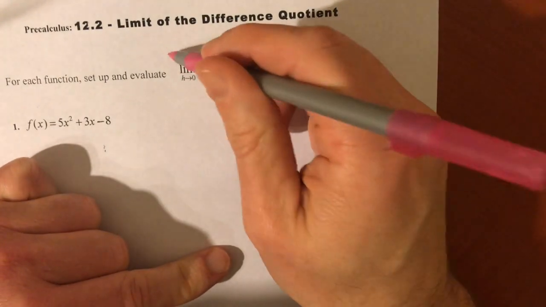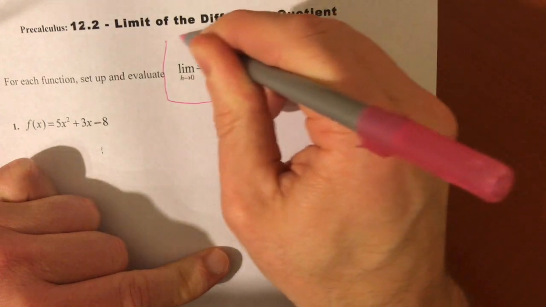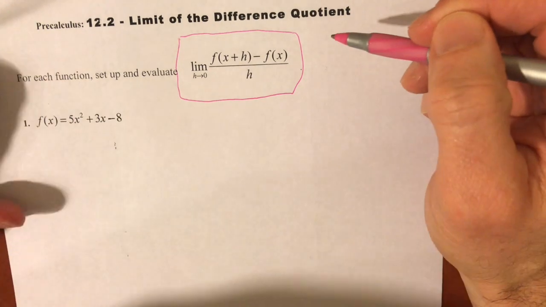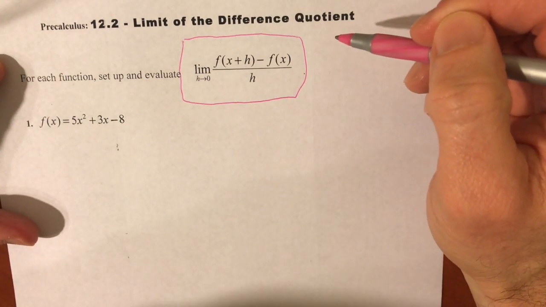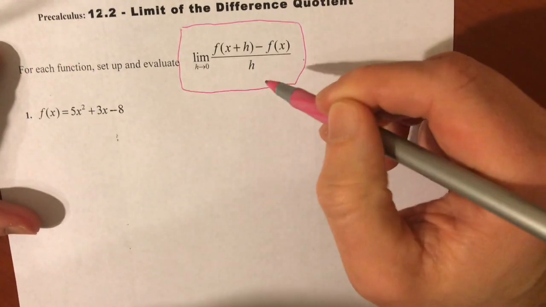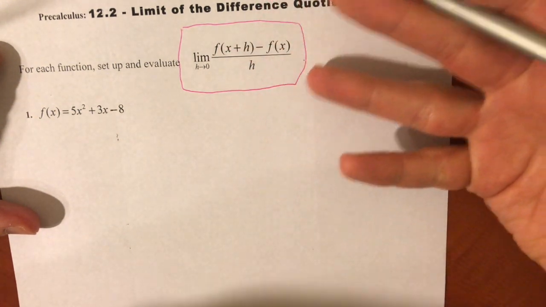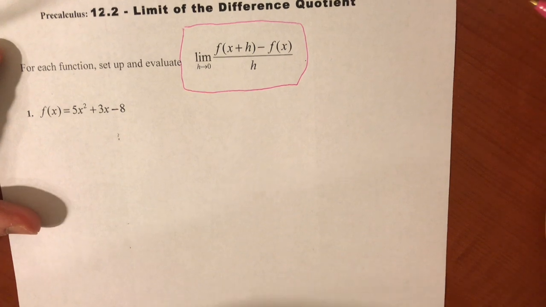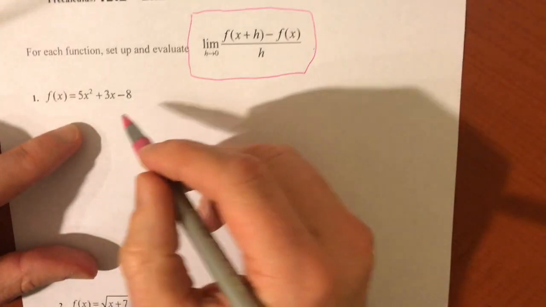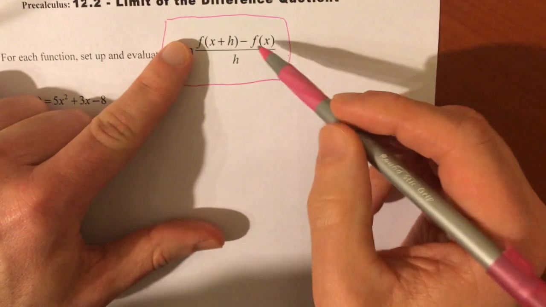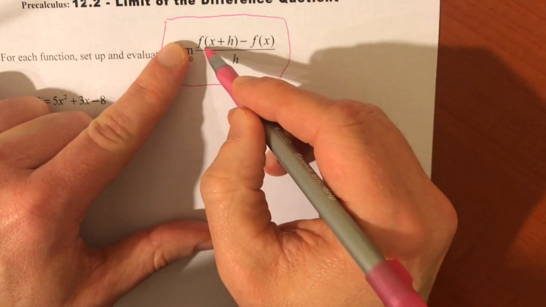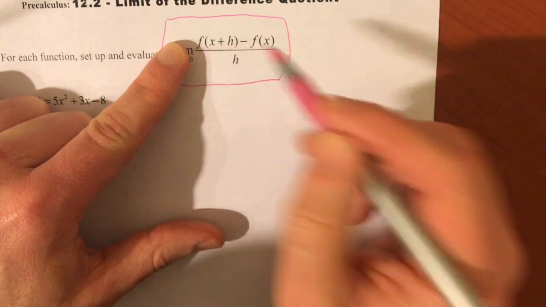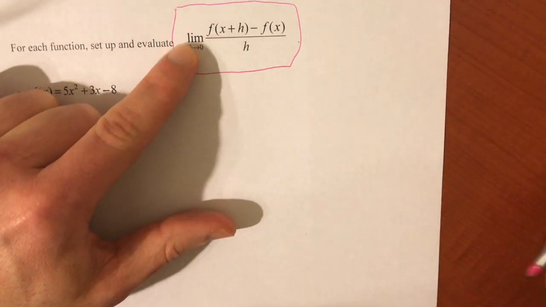And when we had done this, I said, eventually this is going to mean something very important. And that's not today where it's going to click, but that is going to happen very soon in the next few days. But we're just going to take it a little further so that when it needs to make sense, we're good with the algebra portion of it. So, if you'll recall, setting up this expression, the part that required maybe the most work, or the part to take your time with, was the f of x plus h portion.